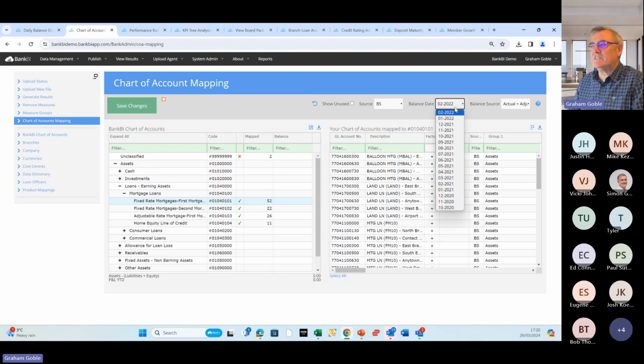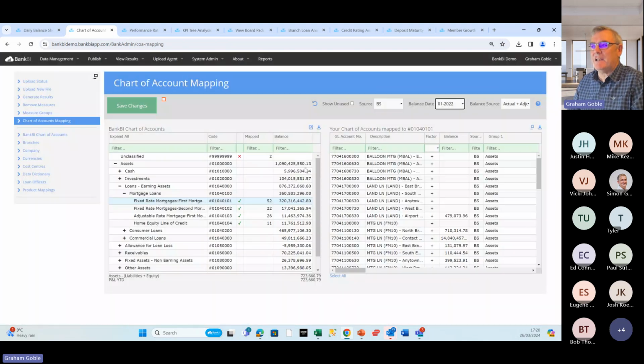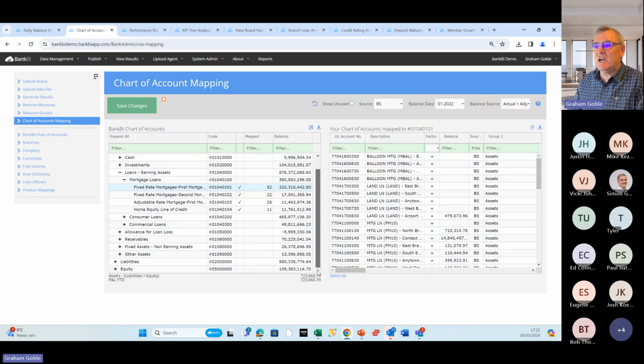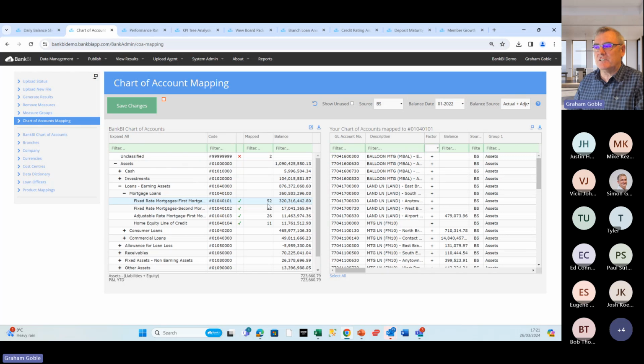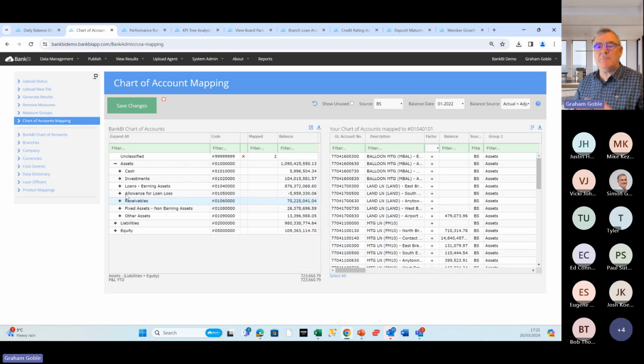And then by selecting particular month-end balances, we can bring the data through and see whether we reconcile, whether our assets equal our liabilities plus equity, with the P&L year to date plugged into our equity retained earnings. And so we can see precisely where we're in balance or if we're out of balance. This one-time mapping is done by Bank BI to reflect your chart of accounts, and we load your history and reconcile it to your management accounts.